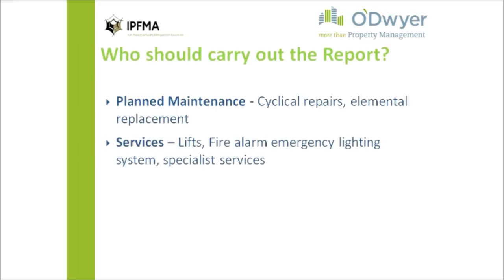Firstly, there's the planned maintenance, which is cyclical repairs and elemental replacement. And then we have the services side, which is the lifts, fire alarms, emergency lighting systems, and specialist services. As per the Act, suitably qualified professionals should be used to compile these reports, and these could include chartered building surveyors, services engineers, professionals like that. And typically, owner management companies will employ one company who would have the available expertise to undertake both sections of this report.